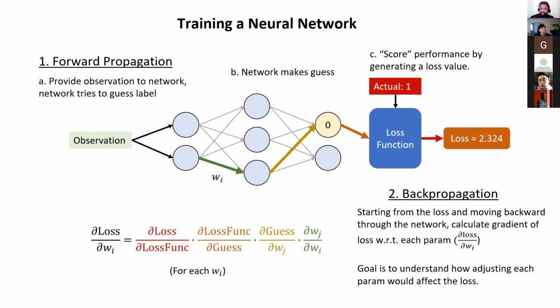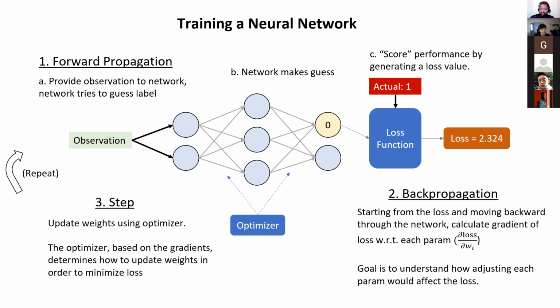And then once we have that information, it's useful for the third stage, which is called step. The third stage specifically is called step. It's a very specific term that we use, by the way. And so we update the weights using the information from the gradients that we calculated. The optimizer will try to find a way over time, with enough observations, that the combination of weights will generate the lowest possible loss. So that's the job of the optimizer.